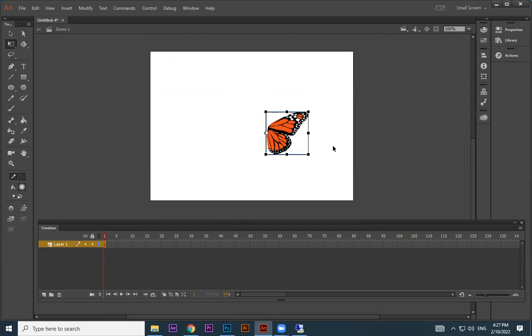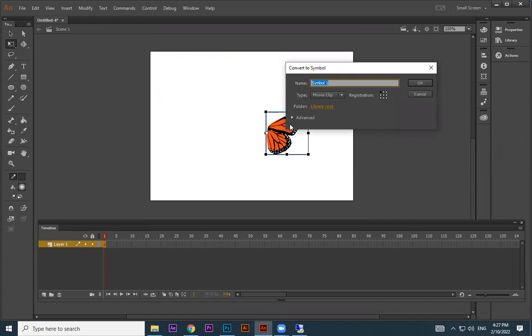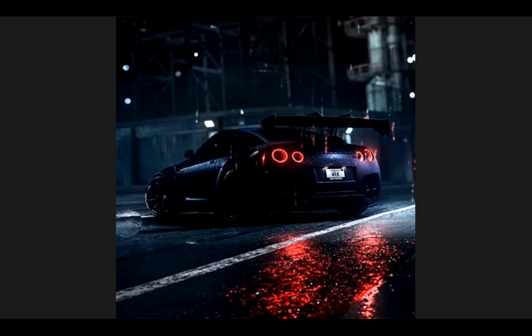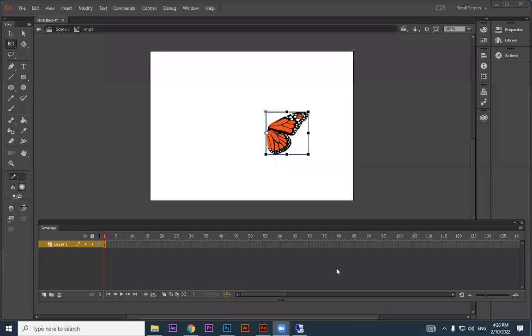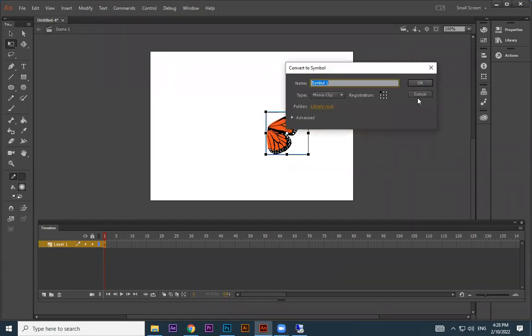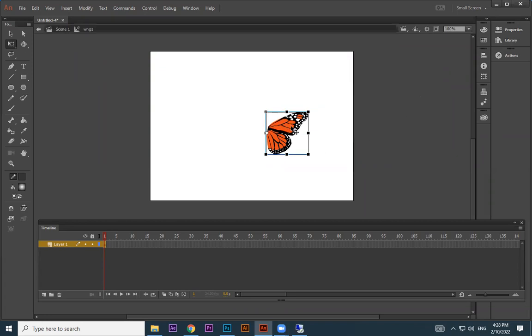Okay. Now what you have to do? First you make the wings like this, then convert this one to a movie clip. So one more time, the scene: I converted this one to a movie clip. I press F8, convert to movie clip. I already did. Then I go inside. I'm inside now. Here, this pivot point you're going to keep here. Then from here itself, right click and classic tween.